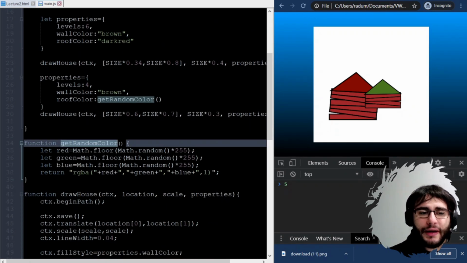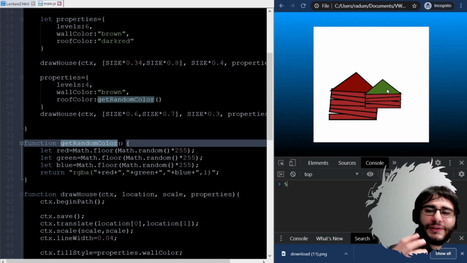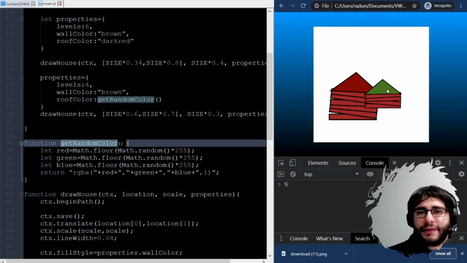So yeah, but now I'm doing this for one of the houses. So the small house is going to have a random color, and I see here a mistake. The small house, which I wanted to appear in the background, is drawn after the big house is drawn. So this looks kind of like a weird optical illusion thing. I'm expecting perspective to happen, the smaller house in the background, but it's floating in front of the other house.